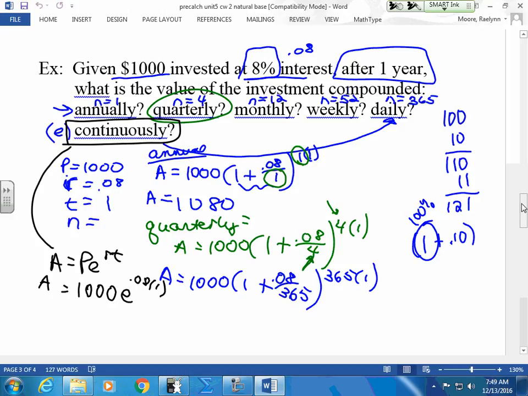So what do you get for that one? Anybody get something for that one? Okay, so since this is money, we have a special kind of rounding for this. Money is rounded to how many positions? 2. So we're going to round this to 2 positions because it's money. Okay? So everybody see this? Good?